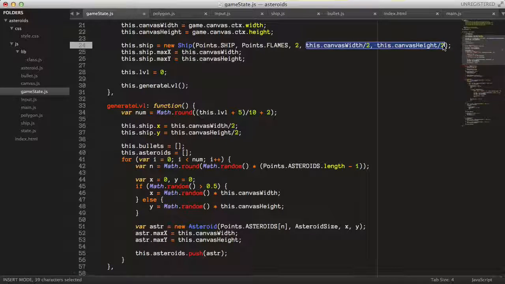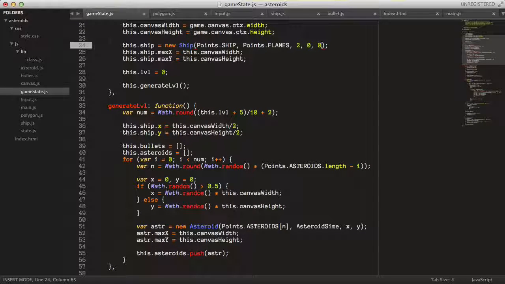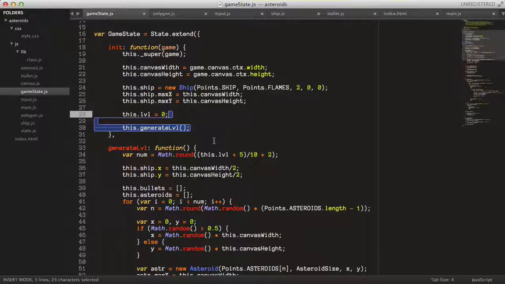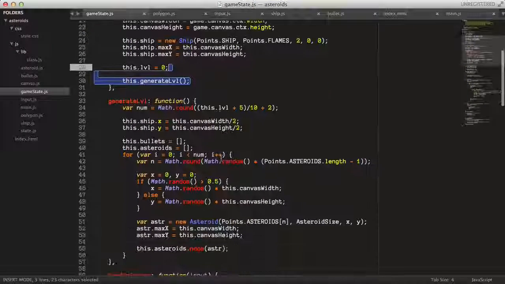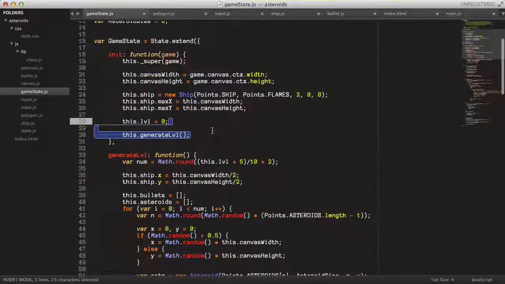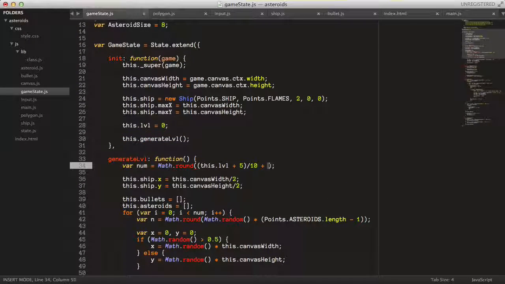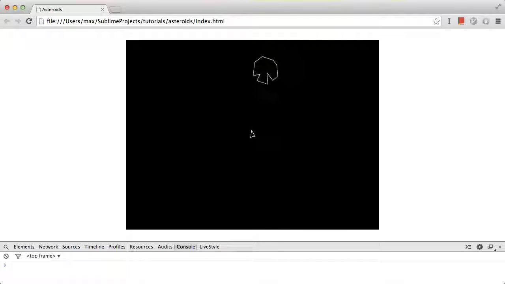And then we can actually get rid of this here, since we are setting the positions here, so we don't get that long line. Anyway, let's set it back to, where are you? Yeah, let's add nothing here. So now when there are no asteroids left, bear with me guys, we should get a new level going, and we should get some more asteroids drawn for us. Let's see if that works.